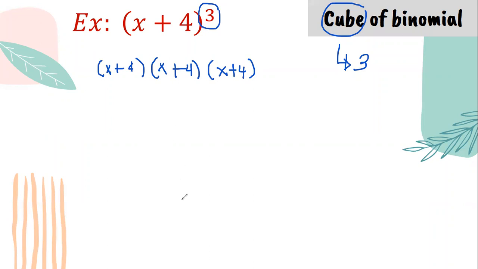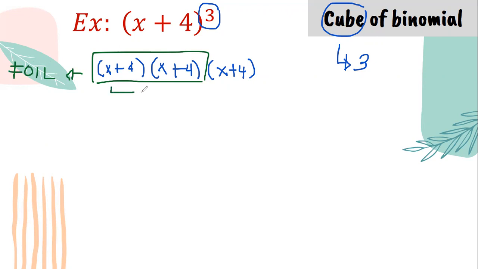That is very easy, no? You just have to focus first on the 2, no? x plus 4. Unahin niyo po muna yung unang dalawang x plus 4 before you proceed on multiplying it to the last x plus 4. So focus po muna dun sa first. So let's have, po, the FOIL method again.